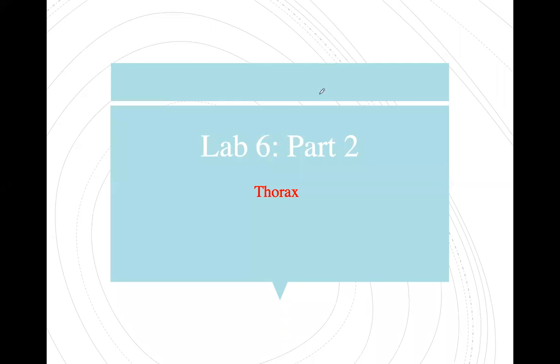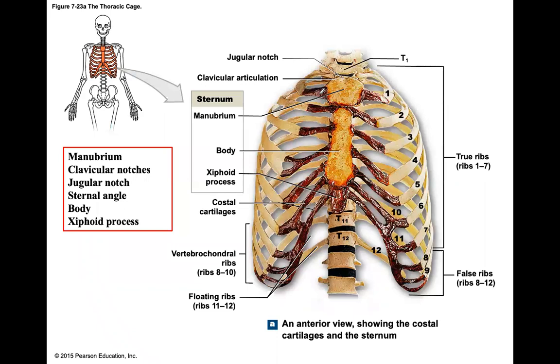Okay, let's look at the thoracic component. Now, when we look at the thoracic spine, we'll see the sternum here in the center. And the sternum has a manubrium, it's got a body, and it has a xiphoid process. That's the sternum. Okay, manubrium is up here. This is the body, and the xiphoid is the point at the inferior end. What we're looking at are these 12 pairs of ribs.